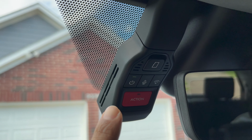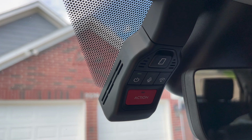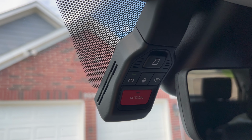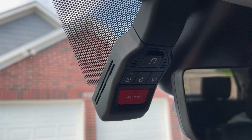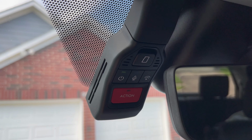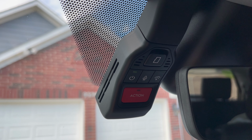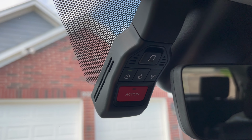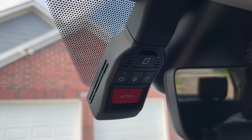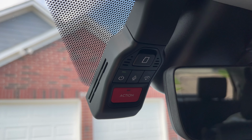Typically, when you turn your vehicle on, this thing is already on as well. Again, I had a recall where there was a software update. One of the biggest challenges I had was trying to get my phone or the app to connect with this thing. Whenever we took the TRD Pro Tundra to Austin and did some other things, I was not able to connect, let alone see the footage this thing was recording. But after the software update, now I have all my footage back, and we're going to go through that all together.